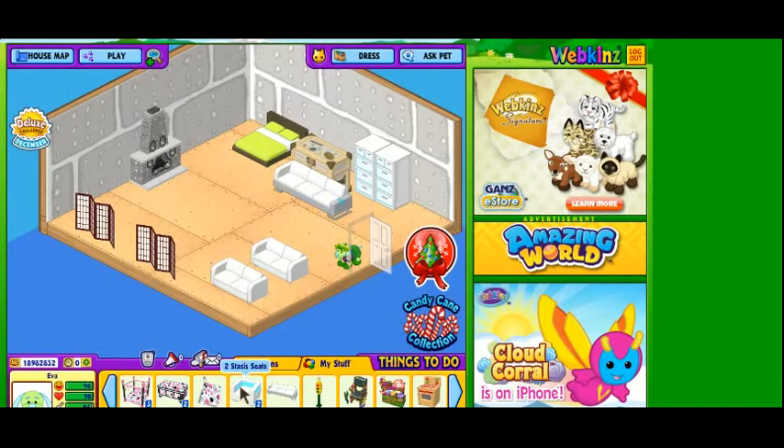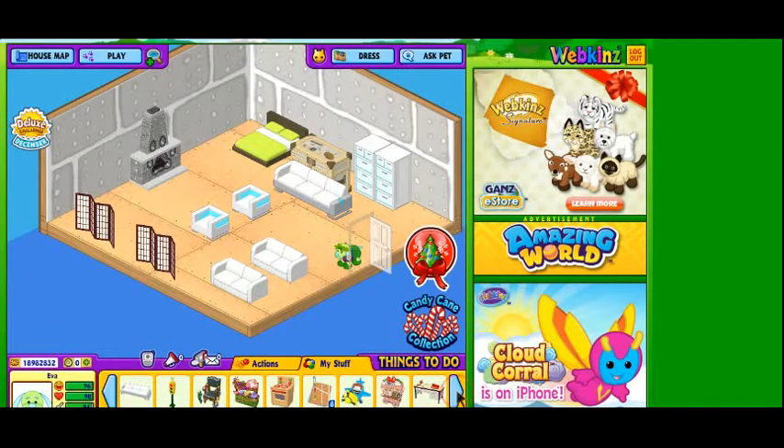It might look like I'm putting a lot of seating in here, but I'm definitely not going to keep all of these in the final design. I just want to remember that they are options. We will come back to some wall paint later, and let's continue seeing what else we have already.